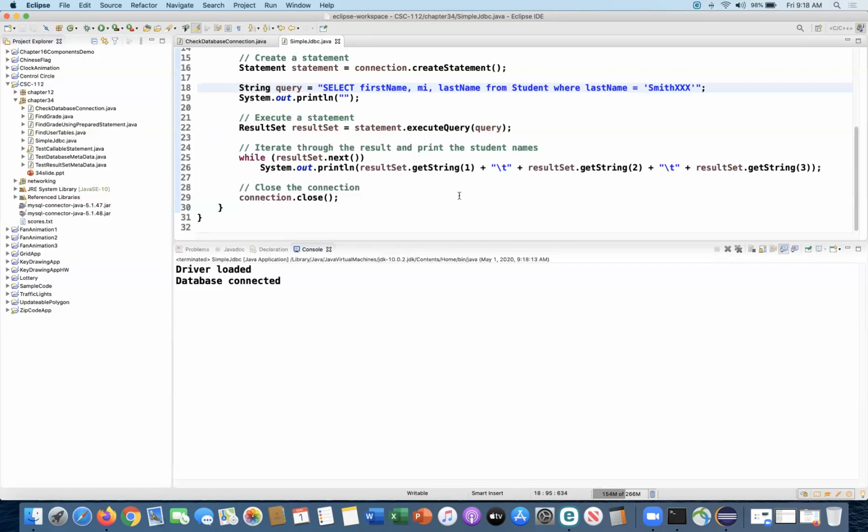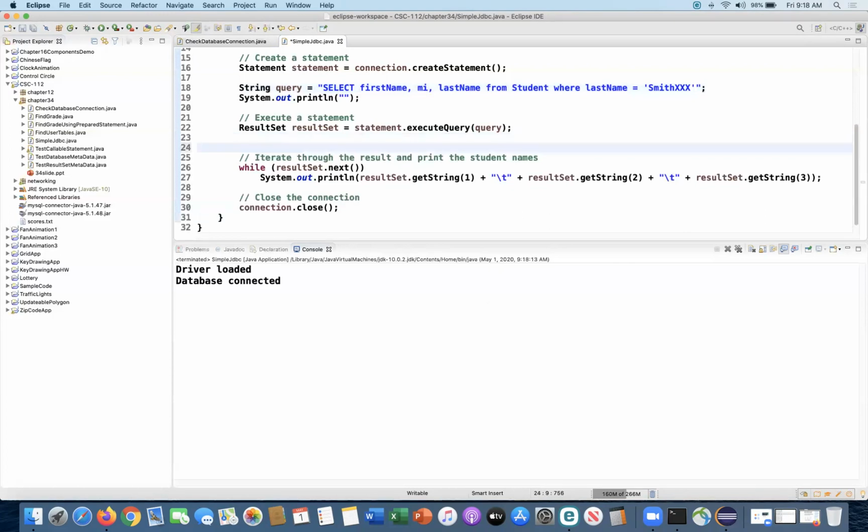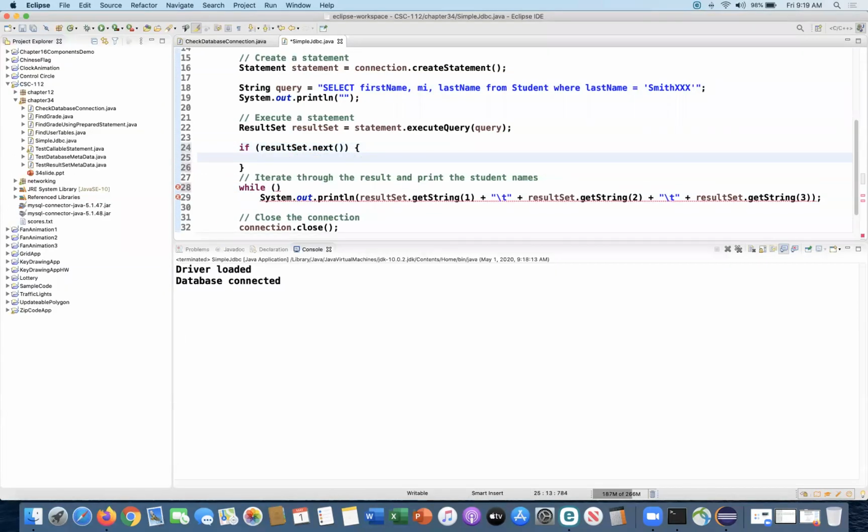So what I'm going to show you here is what you need to do before you can even test the record set: you need to move that record pointer. This result set.next needs to be done here first. Okay.